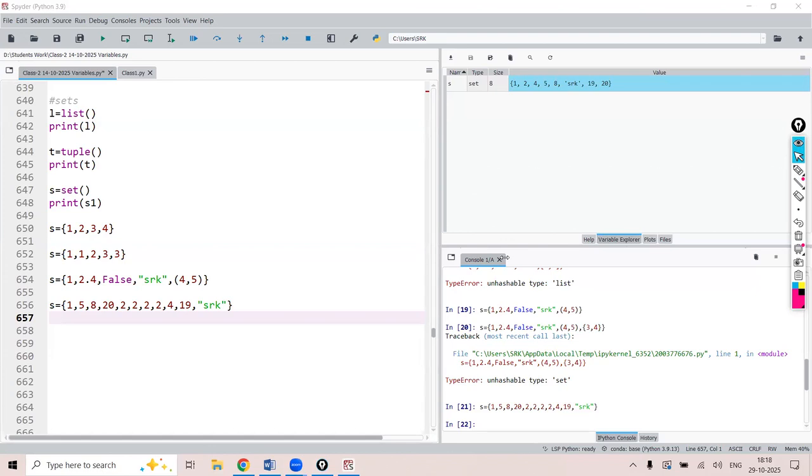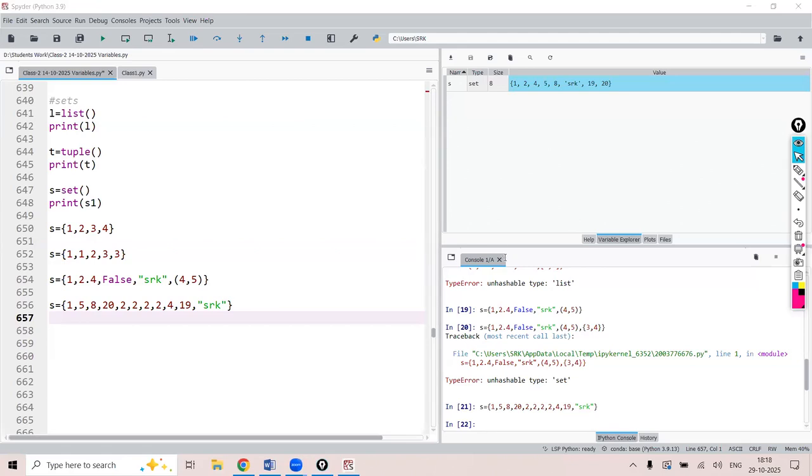Next, one of the students is asking the question: does it remove the first duplicate? The first initial value will be stored. From the second one onwards, whenever it has repeated, only the second one is called a duplicate value. The original one stays; the second one will be deleted, right? And why is it allowing us to add the boolean true?